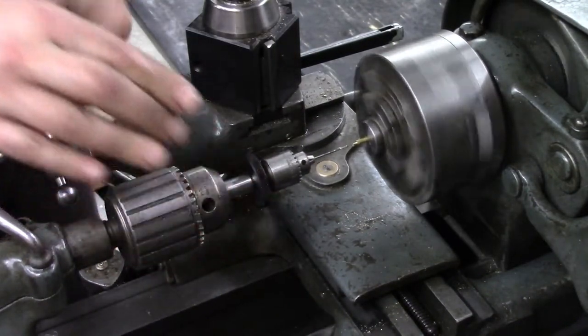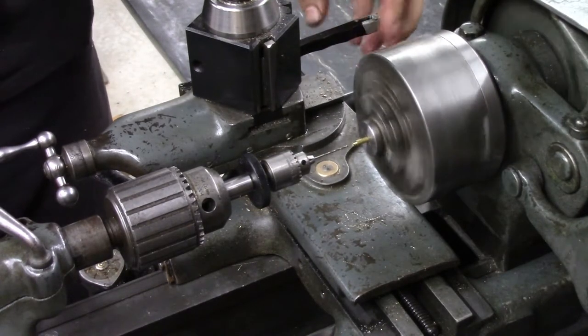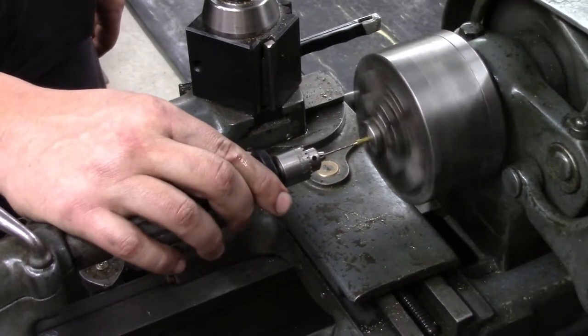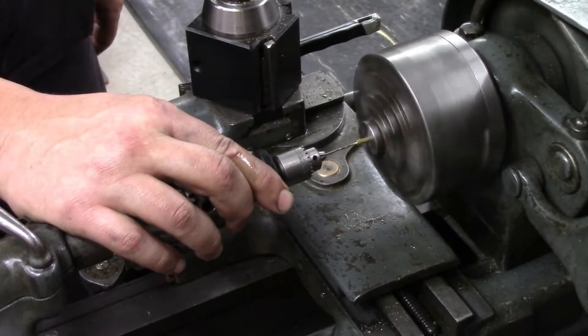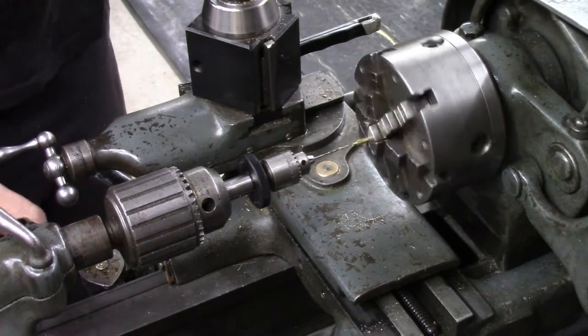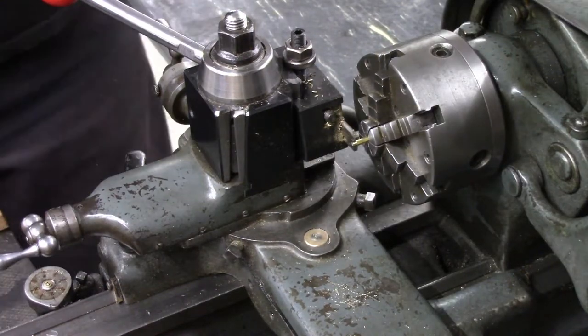My 300 thousandths gauge block just went in, so I know I'm at 175 thousandths, at least at the cut. So give it just a little more, just to guarantee that all the way through the screw head. And that's that. Part this off.